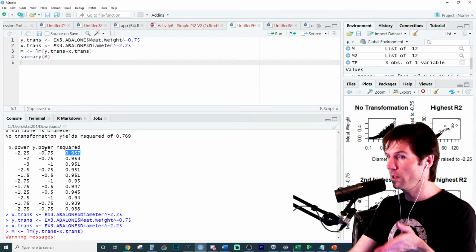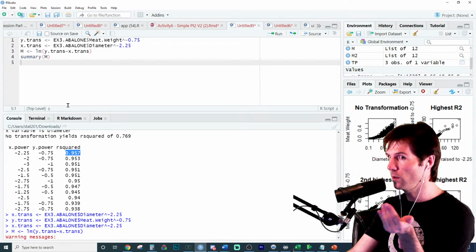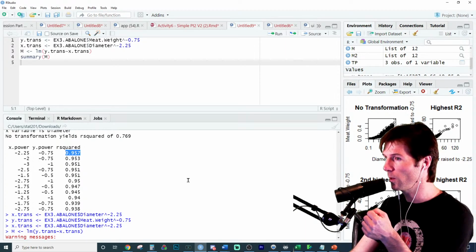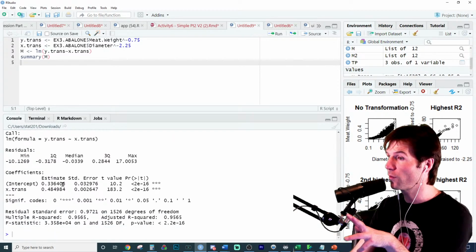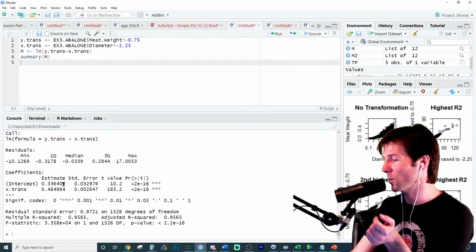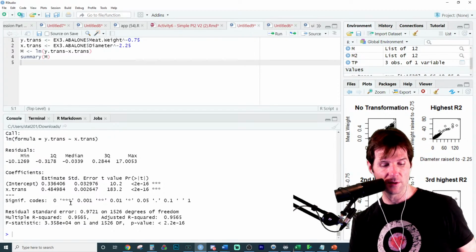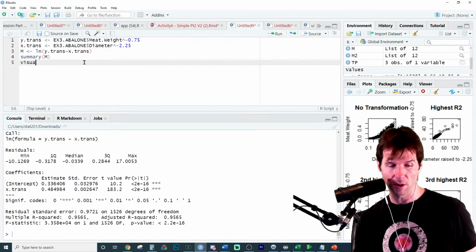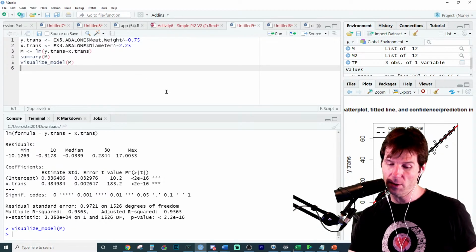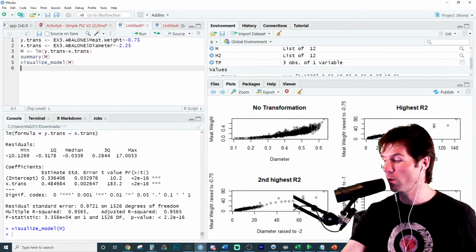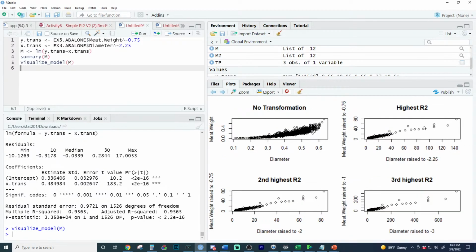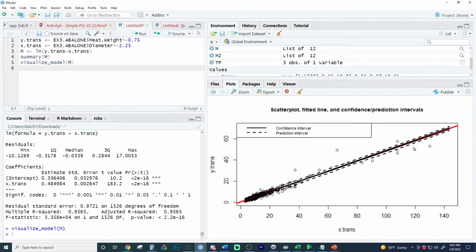So I literally took the Y power it said to raise it to, and I took the X power it said to raise it to, and then I made the model of the X and the Y variable, and then I found the same R-squared. Now, these are transformed things, so they don't have the same context. We probably won't interpret it anymore, but we do have 95.6% of the variation explained. And if we visualize our model now, we see that model we had a moment ago. This is the model up here in the top corner with the highest R-squared. You can see the 3 points over here in the kind of little bend. And if you take a look right here, there's the 3 points and the little bend.